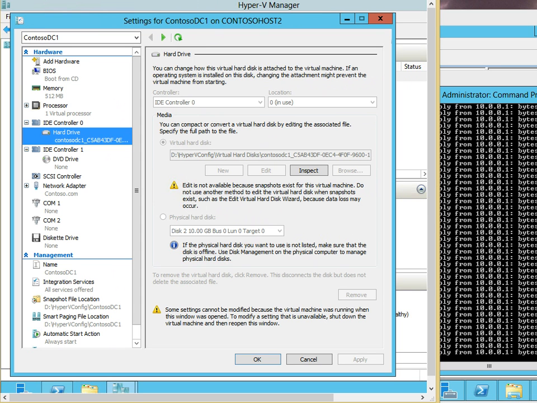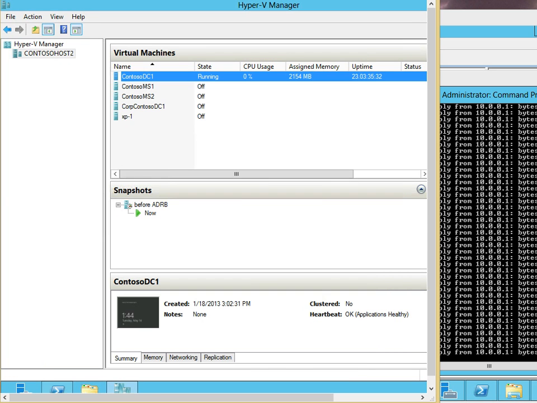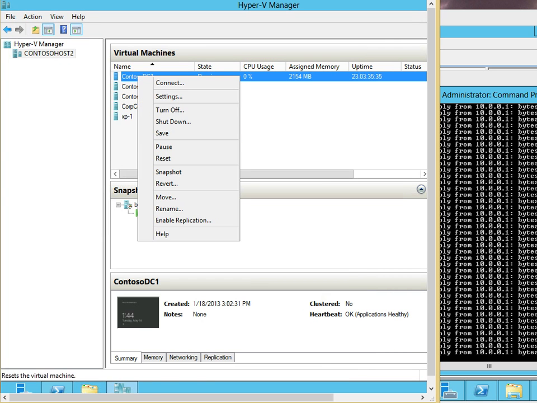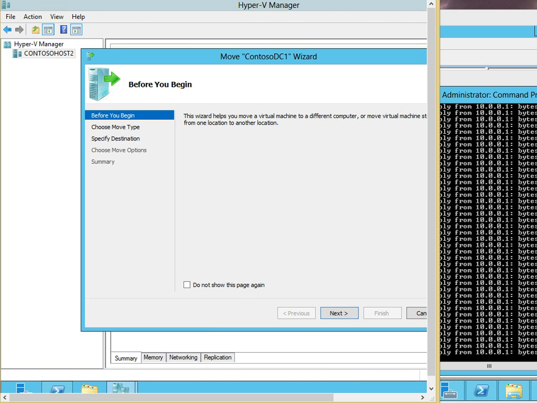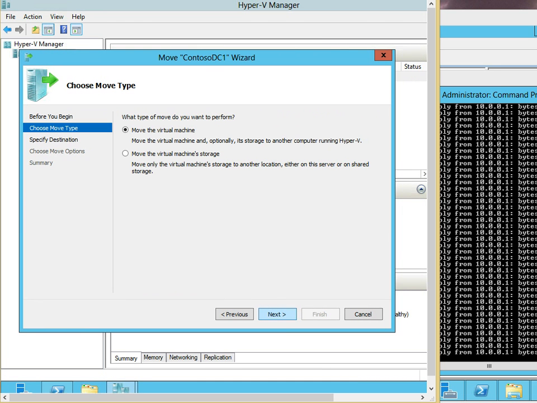So if I want to move that over to, say, the C drive, that would be that first option. So instead, we're actually going to move the entire virtual machine. We're going to move it over to another host. And we'll do this one here in a little bit. We'll turn on a different VM, and I'll show you we get kind of the same results here.